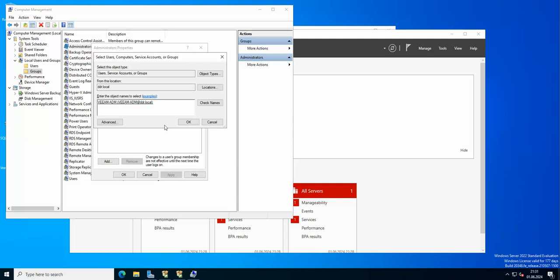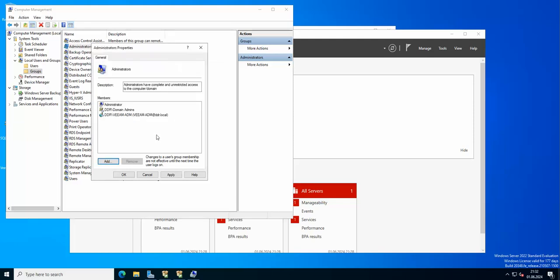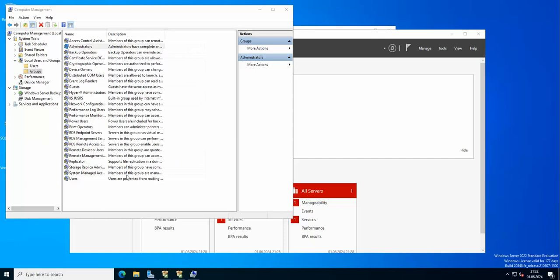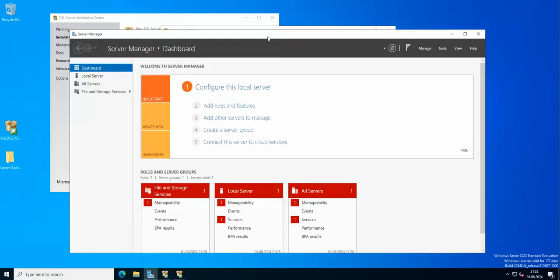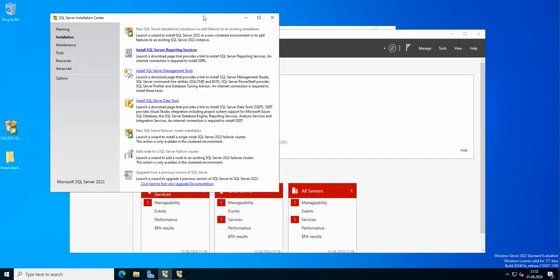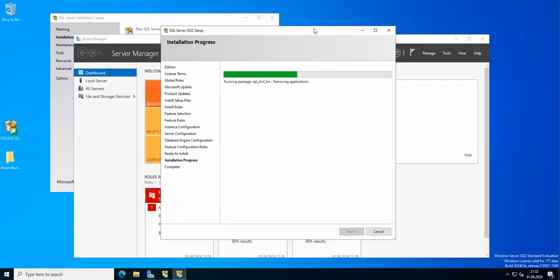Okay, so Veeam ADM is added to administrators on this computer. And now we just need to wait until the installation finishes.